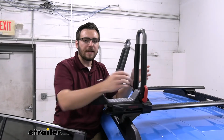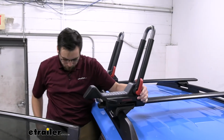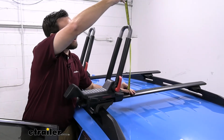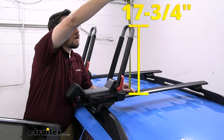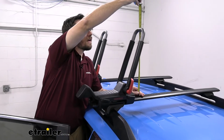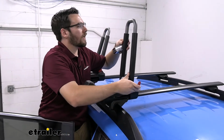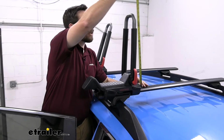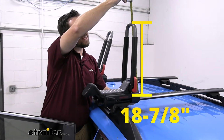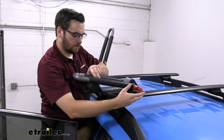Well, we're going to go ahead and break down some of our dimensions real quick. Let's look at it in the J-style position. From the top of our roof rack to the very top of our carrier here, looks like it's going to be putting us right under 18 inches, so about 17 3/4 there to the very end. As you guys can see, let's see it in the vertical position as if we were to carry two kayaks, which is going to be our highest, right under 19 there, so about 18 7/8 of an inch to the very top.